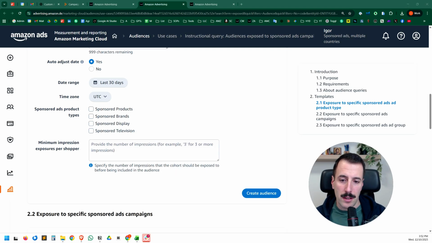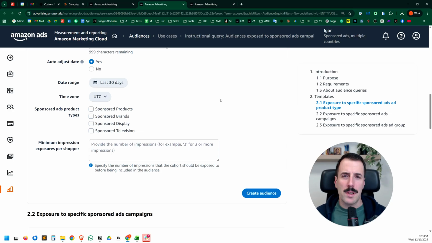And then here we come to that fancy functionality where you can define one audience for people who saw your ad, let's say sponsored brand ad once, and then people who saw your ad twice, and three times, four times, and on and on. So based off of that, when you add that to the campaign as an audience, you can specify different messaging in your sponsored brand headlines that can be more persuasive for people who saw your ad for the fourth time or something like that.